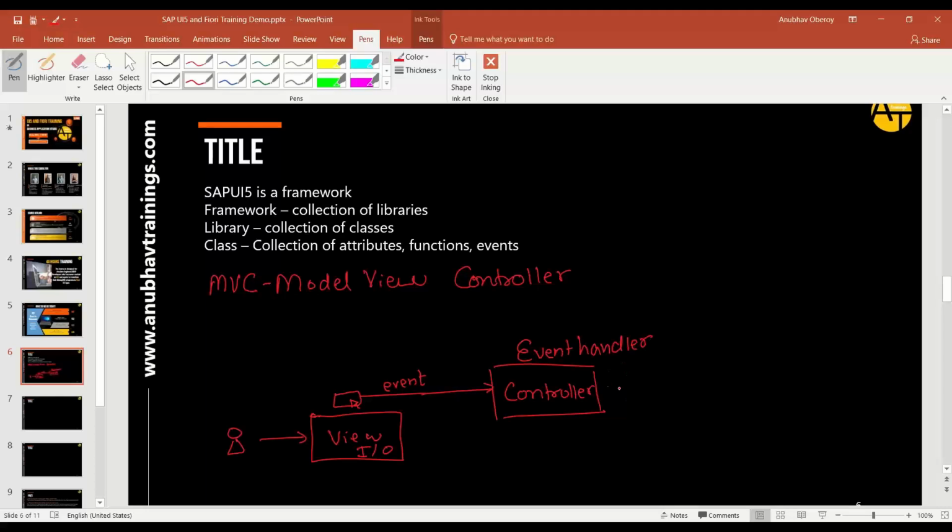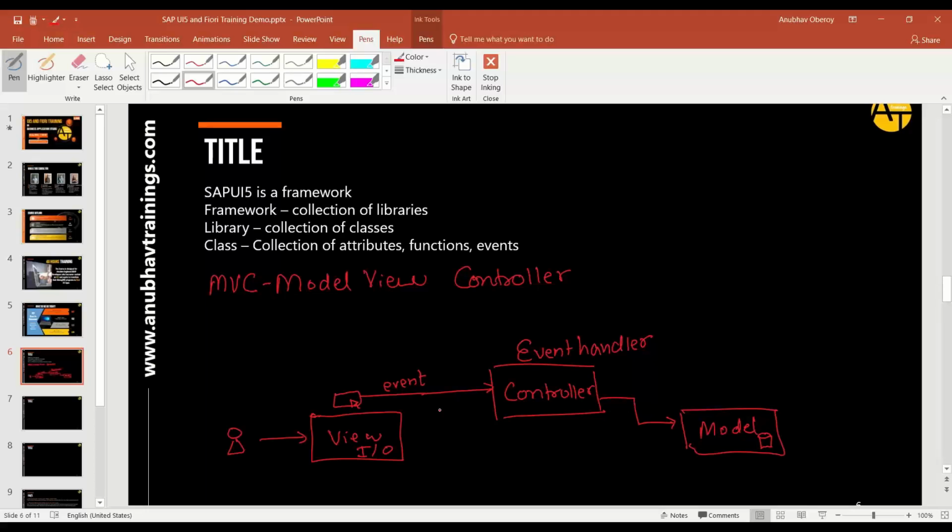Now, if there is data which we need to access, the data needs to be accessed in another file or another location called model. So model is a place which keeps all the data. So this is the MVC architecture which we typically follow in most of the UI technologies which we use nowadays. Even if you worked on WebDynPro, we follow the same paradigm there. But that is not a prerequisite to learn this training.